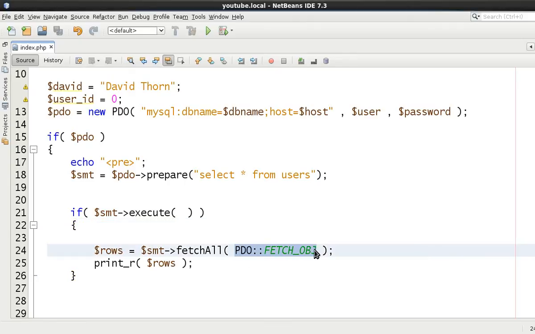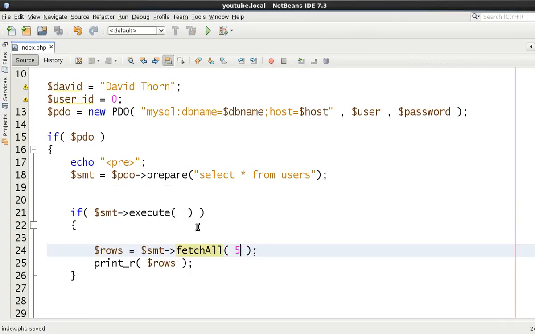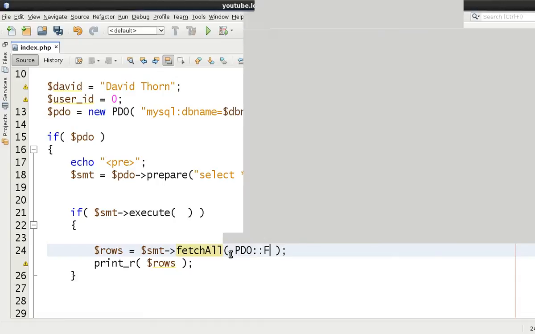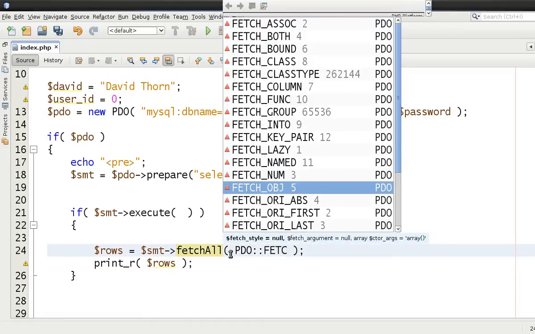Now, like I said, because this is a predefined constant, we could just put 5 in here as well, and it would do exactly the same thing. So we'll just refresh it, and as you can see, there's essentially the predefined constant of PDO::FETCH_OBJECT is equal to the value of 5. And you could see that on NetBeans. You can see it's got the number next to it, 5, so that's the actual value of the predefined constant.